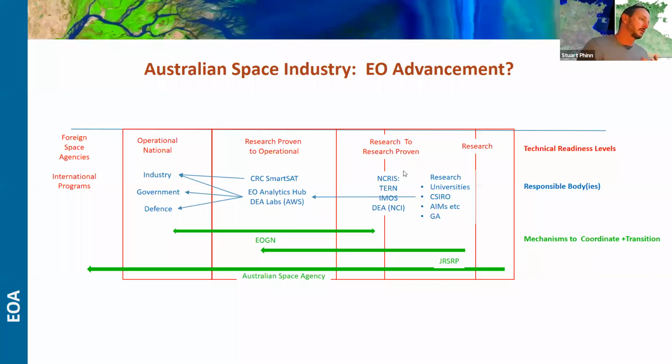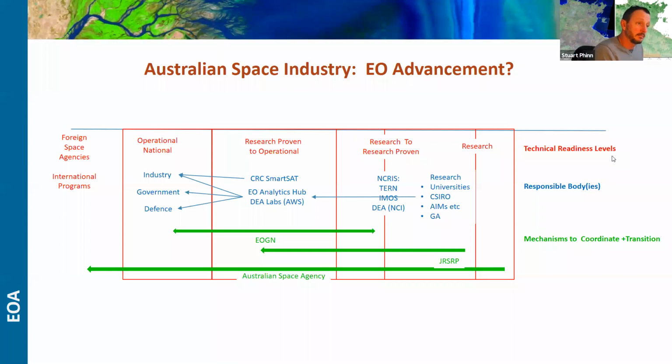So I just want to go back to the PowerPoint presentation. And just to show in a graphic context what it is we're trying to do. A number of you have seen this already. I apologise for that. But if you have a look on the top line of that diagram or table, it's in red text saying technical readiness levels going from research to research proven to operational, and then operational at a national level. What we're trying to do with Earth Observation for Government Network is to make those links between the research proven to operational, whether it's state and territory and at a national level.